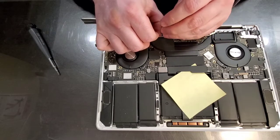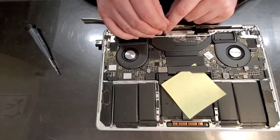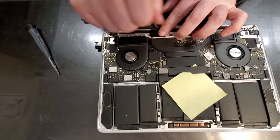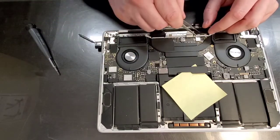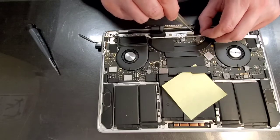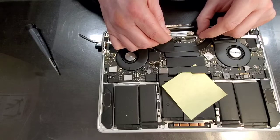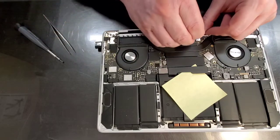And again, speed in this job is important, but I would advise not to use it. And the reason for it is it's so easy to screw this up. Just too easy to screw it up. And these parts are not cheap, and they're not easy to find.